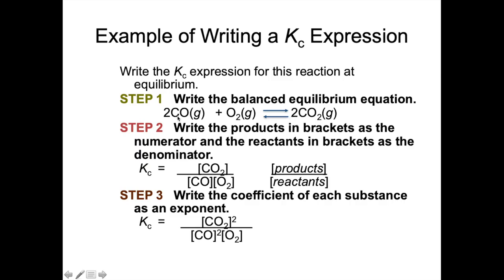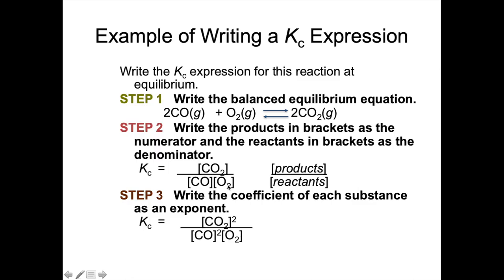Our reactants are carbon monoxide and oxygen. So we've got to put them on the denominator of our expression. Please note they get their individual sets of square brackets. That's because you don't have to have the same concentrations of carbon monoxide and oxygen. You could have them in different concentrations, so this is not a unified thing. You have a concentration of carbon monoxide in square brackets and a concentration of oxygen in square brackets. Please note that there's no operator between these two, which means we would be multiplying these two concentrations.